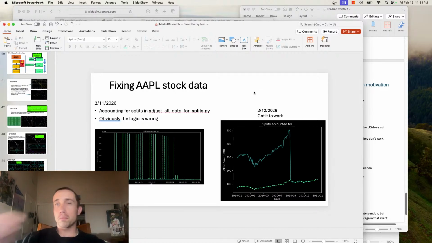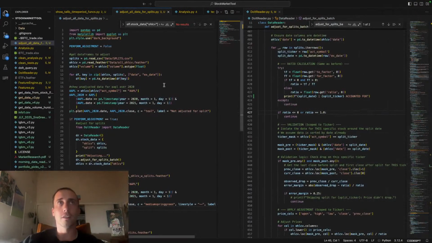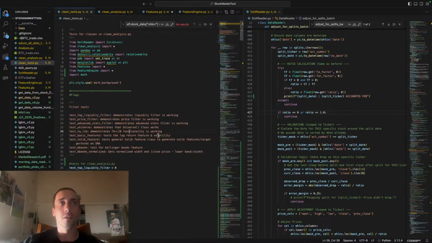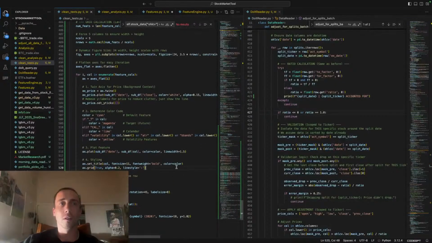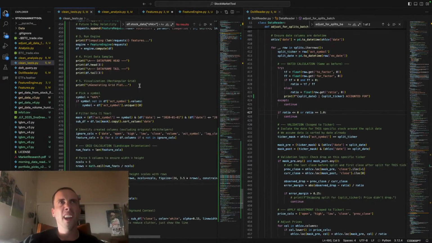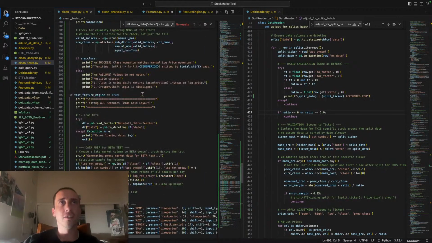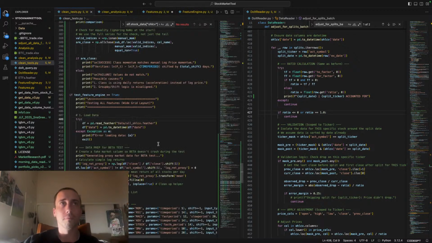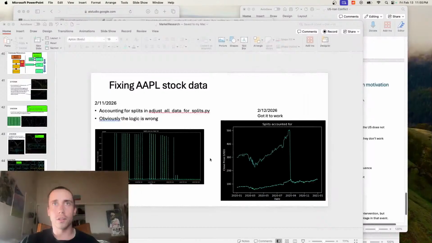Okay, so now we have splits in the data, so I can go back to this script, clean tests, and then instead of doing it on OHLCV, do it on all OHLCV with splits. Okay, now let's see how the features look.